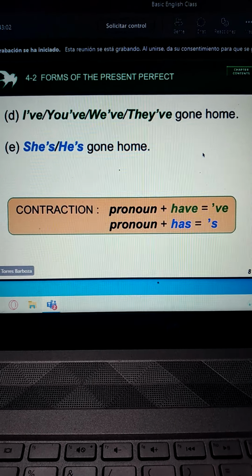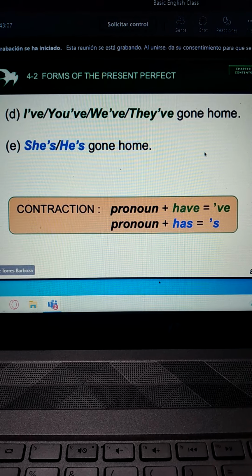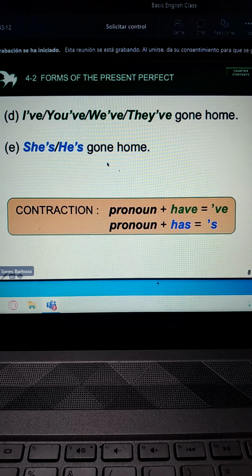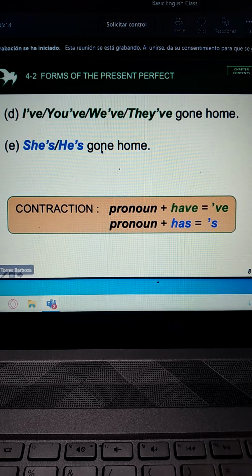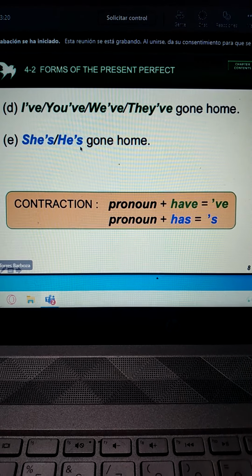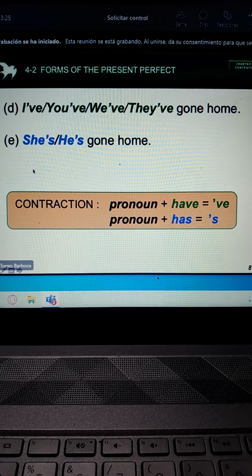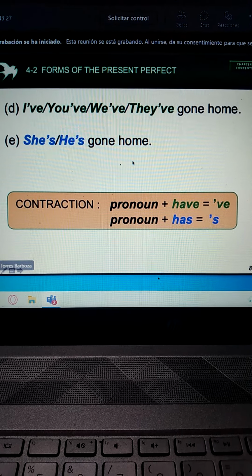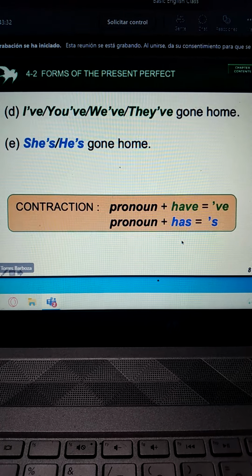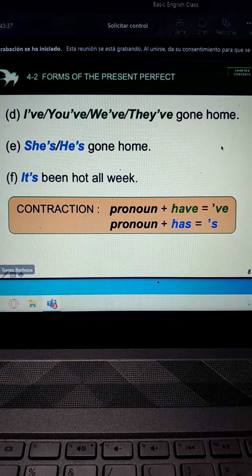You see, when we use these contractions, how do we identify if we are using a verb to be or present perfect? Because we have a past participle. That's the key. So if I have a past participle, I immediately know that we are using present perfect and not verb to be. She is gone, he is gone, or she has gone, or he has gone. But this one, it's a little bit faster. She's gone, he's gone home. I've gone home. Let's see some additional examples.